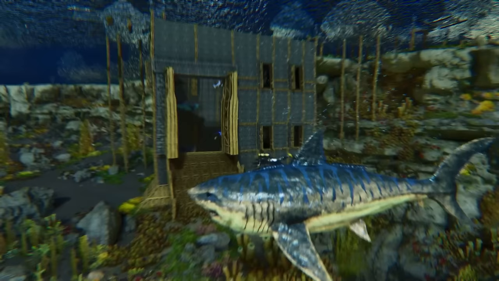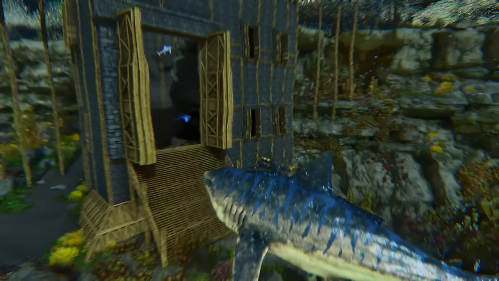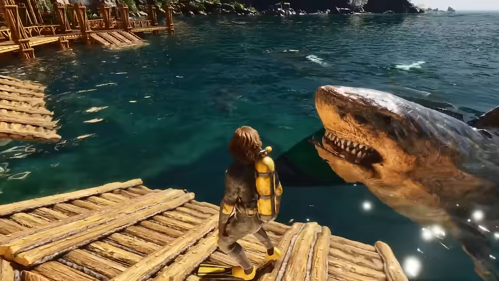So this is what the pen looks like from the outside. It is a mammoth pen, honestly. It's very big, but when you go inside, it actually feels smaller than it is, mainly because of the giant rock in the way here. But it's a nice sized pen, and you can go all the way to the top, and we can simply go off onto the ramp. Look at that. So it works really well.